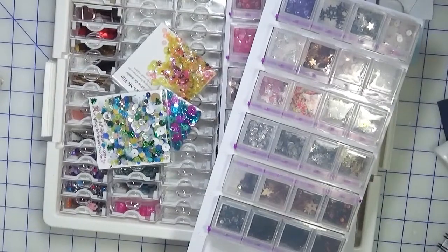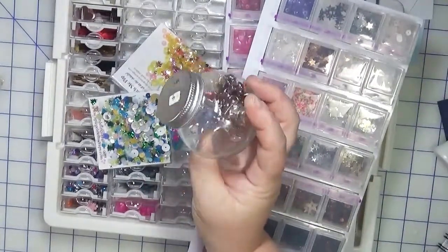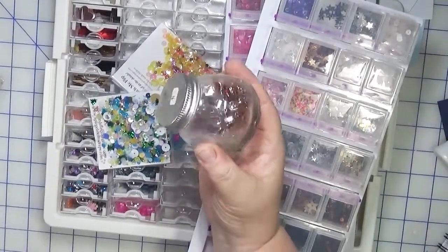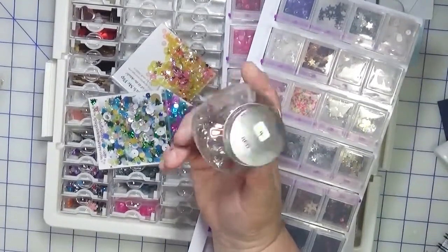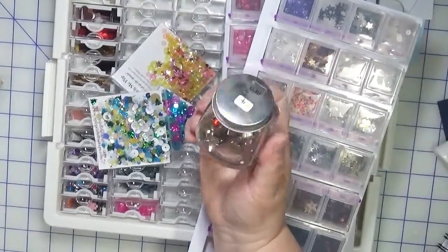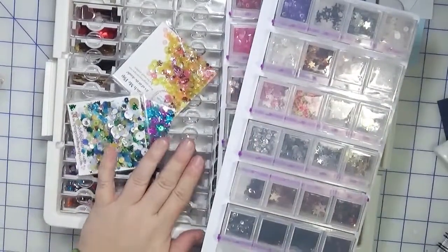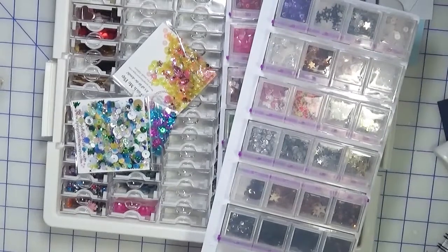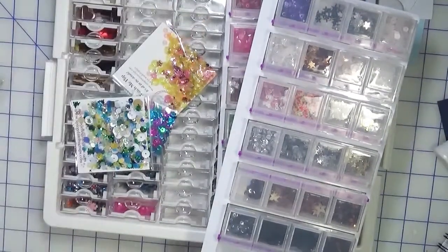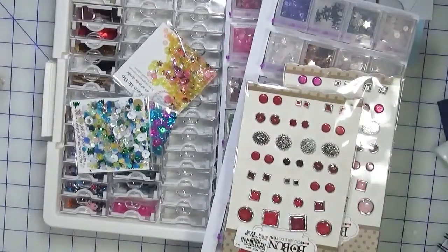The last way I store things is in these cute little jars, and I absolutely adore them — but look at how much space they take up. I would like to transfer the brads from these jars into the bead storage containers, which likely means I'll run out of room, but I'm going to try. Then the last thing to deal with are these packages of brads, and I'm going to do the same thing with those — put them on foam board.